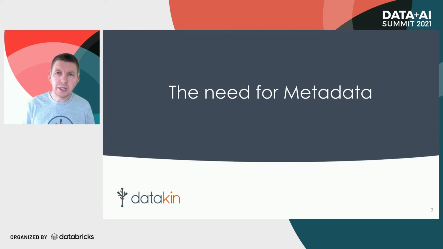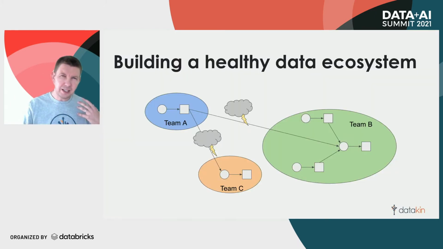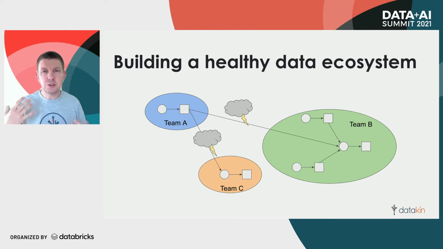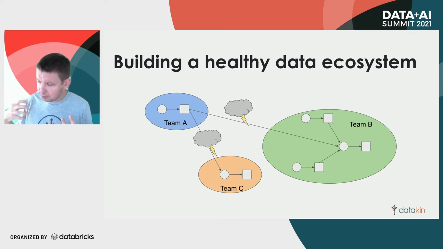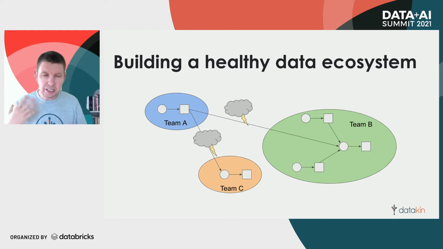So first, let's talk about the need for metadata. I think in an organization, you often have multiple teams consuming and producing data and depending on each other. And within the team, people are fairly aware of how things work, how they depend on each other, how things change, and things work fine. But as soon as you go across teams, there's a lot of friction. There are a lot of problems that come from changes happening and people not being aware of it, not really understanding the context of changes, and that creates a lot of friction.